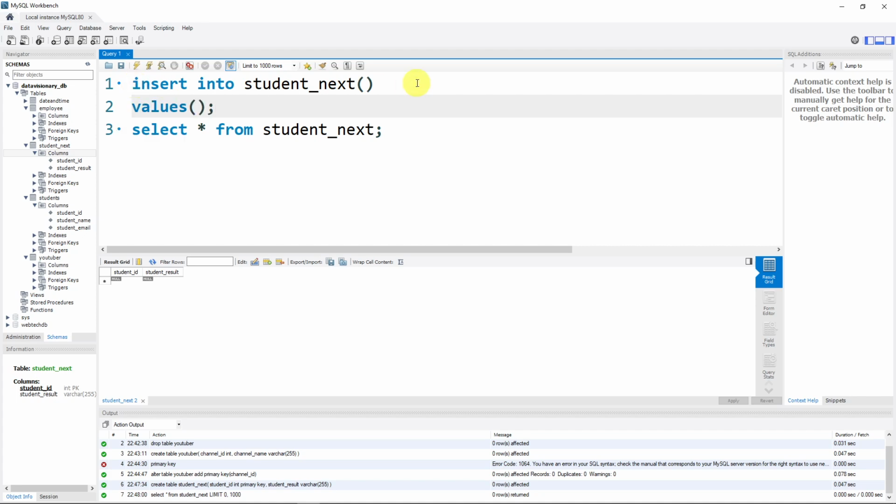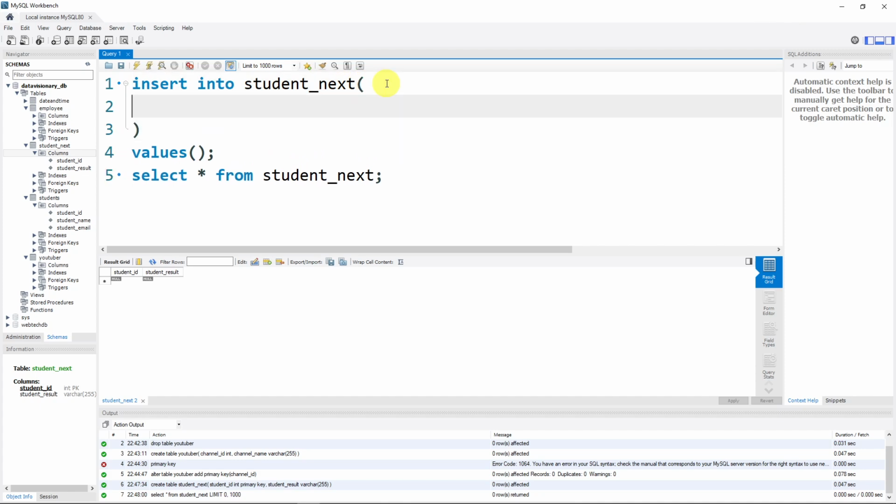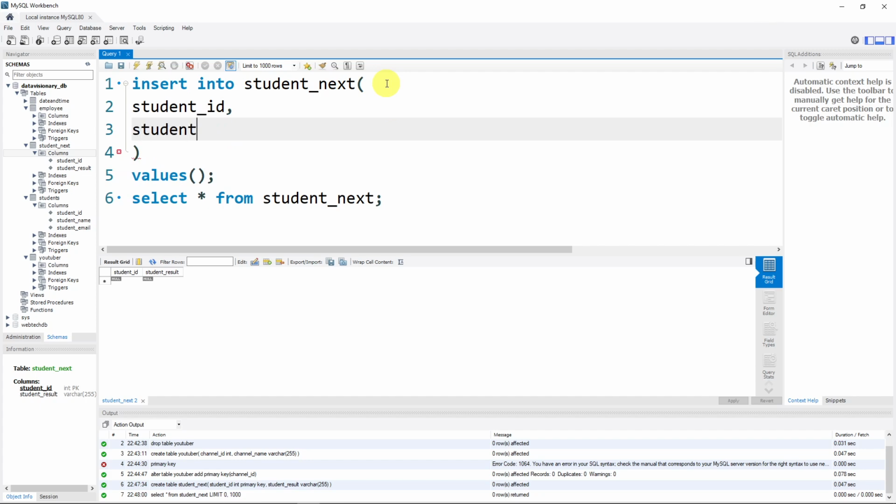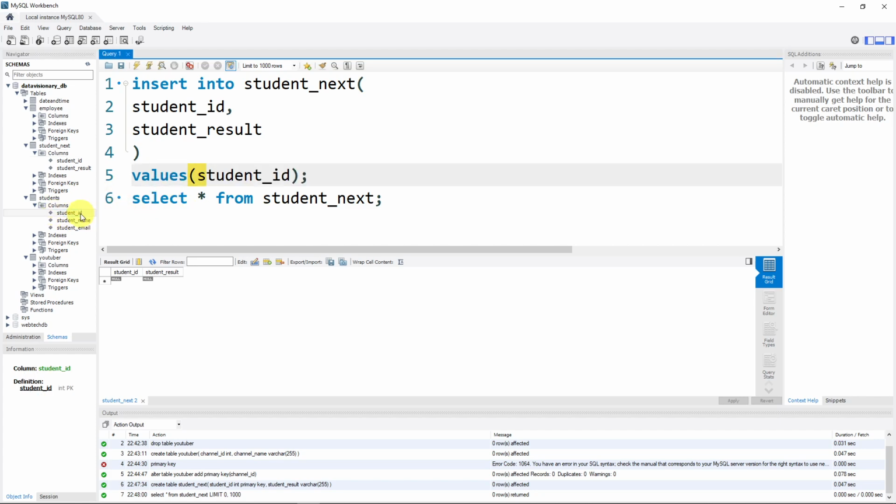I will mention all the columns. The first column is student_ID, and the second column is student_result. In the values, I'm going to set student ID as 101, and result, let's say, GPA 5.